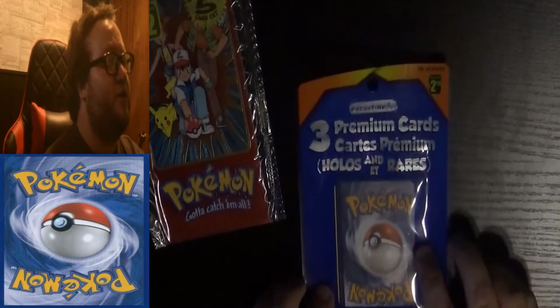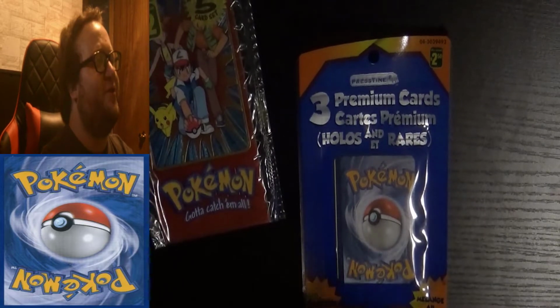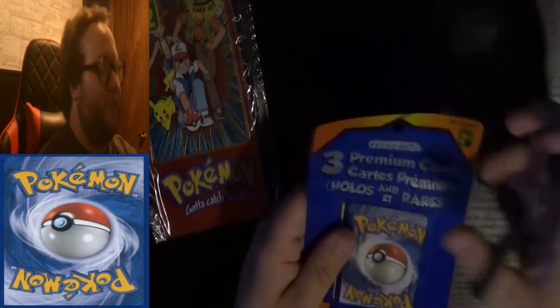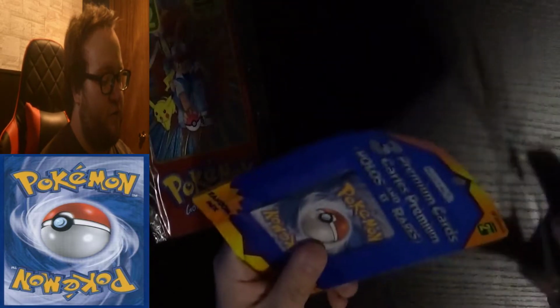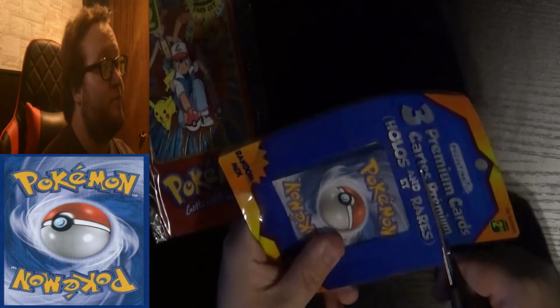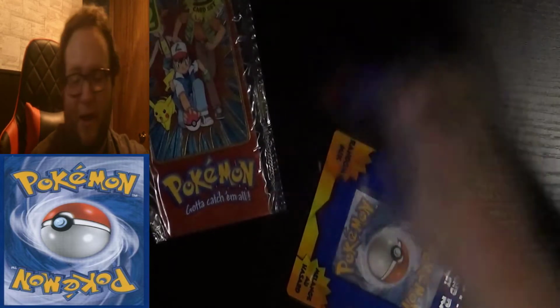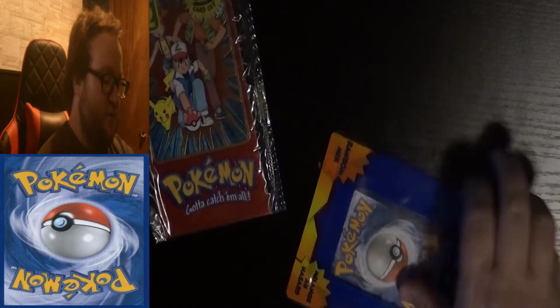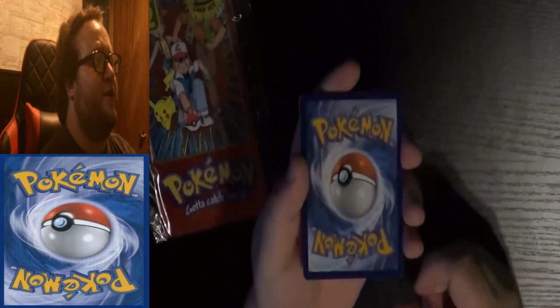But they also make the 3 premium cards, and I gotta figure out where I'm doing these cards here so you get a proper viewing of it. But the 3 premium cards, very simple. It'll either have holos or premium in general. So I'm gonna cut above the card, make sure we don't ruin it, and we'll see what we've got in these 3 premium cards. So again, we're just gonna go one at a time.